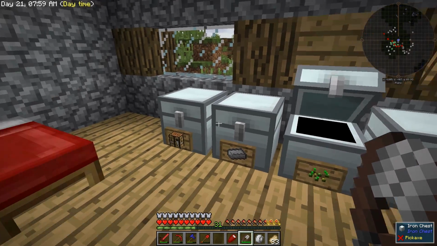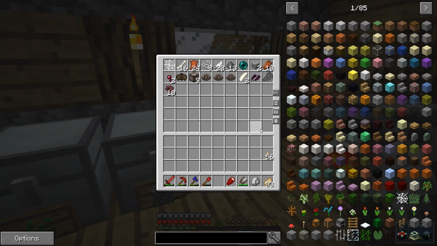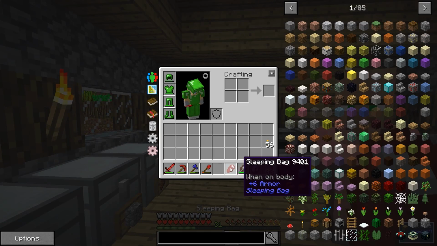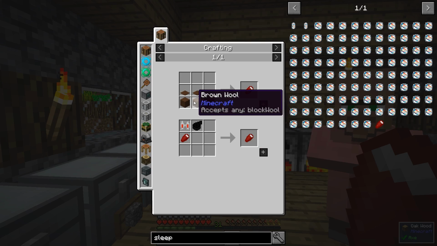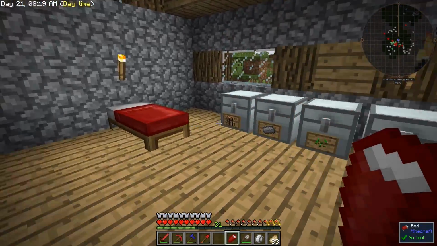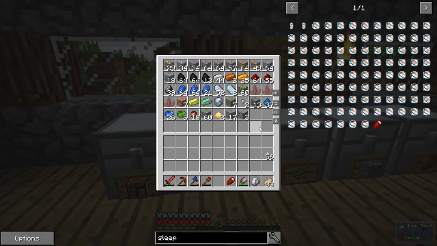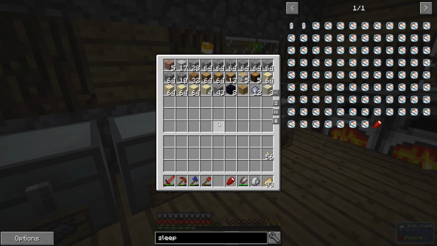But before I start all the other stuff, I would really like to get some kind of, I guess you'd say, quality of life things made. I did go ahead and make a sleeping bag, which is pretty easy. It's just 3 wool and 2 carpet. And what that basically does is it allows you to sleep anywhere without resetting your spawn. So it's quite useful.